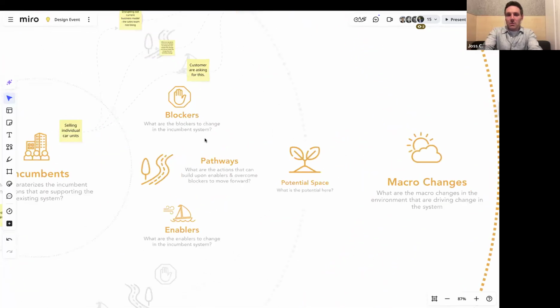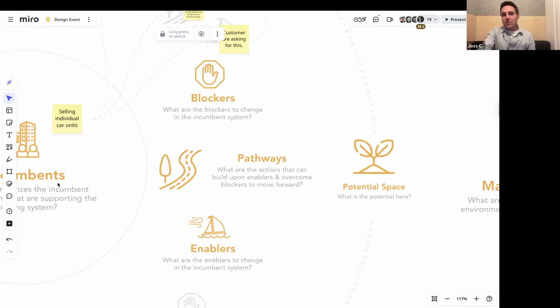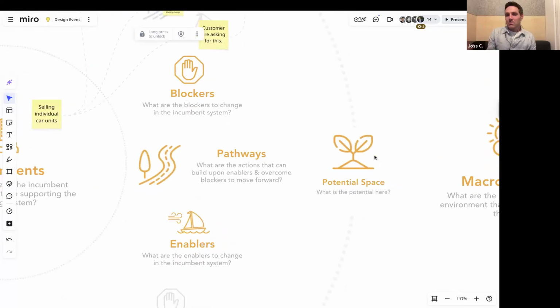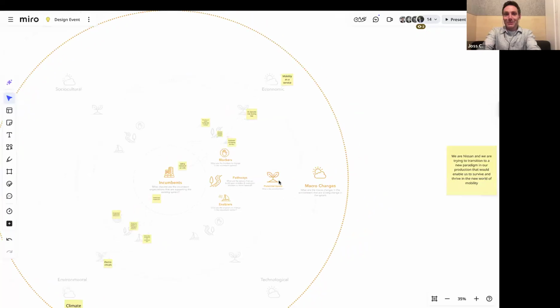That's where we'll go. Afterwards, we'll be looking at how do we get from business as usual to this new aspirational future? What are the blockers? What are the enablers of that? And what's the pathway that could leverage those enablers to overcome those blockers? Hopefully that's making sense. Hopefully you see some of the dimensions we've been talking about before. Hopefully we're going to fix this problem for Nissan because their shares just dropped, I don't know, 20, 30% recently, I heard. So it's important business.